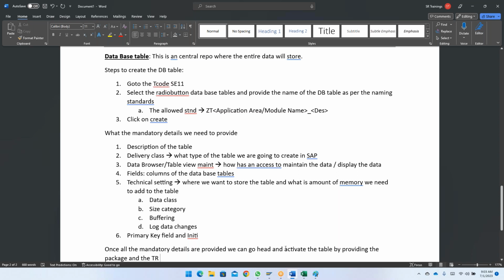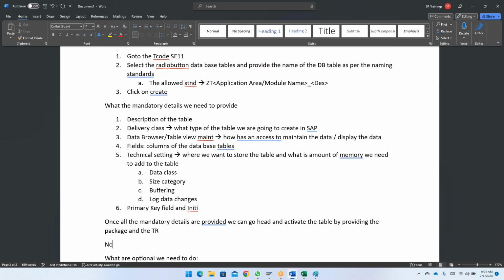Remember that in SAP, if we want to use any object, if you want to see the output of your report, or use the database tables, or use your data elements or structures, everything must be in active status.